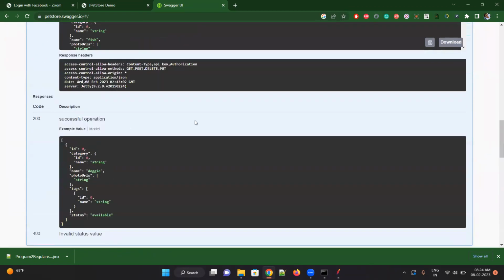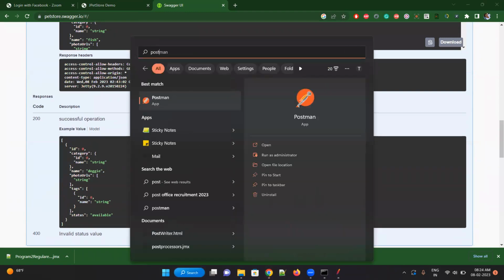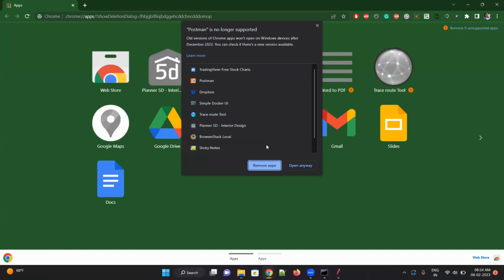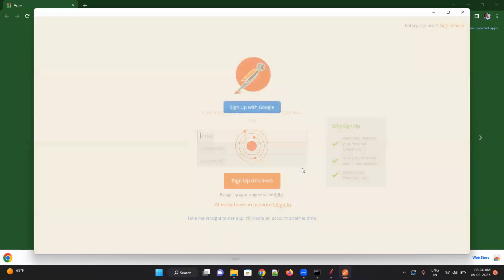Okay, let's take Postman. Generally, developers use Postman for testing.